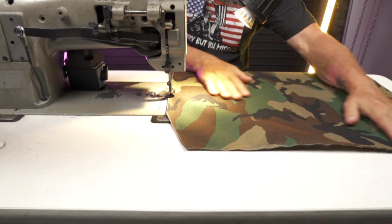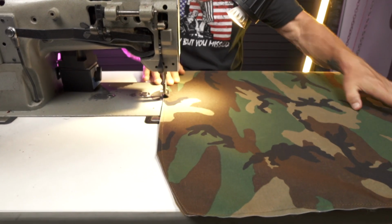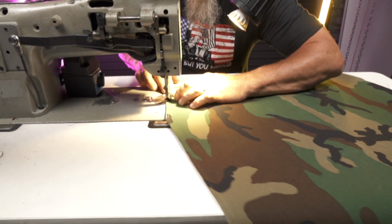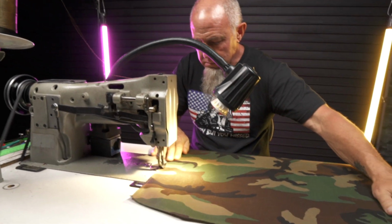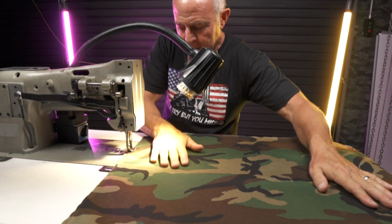I'm also kind of pulling as I go. Gets all the pillow out of there. Puffiness, wrinkles. I kind of just pull it at an angle as I go.